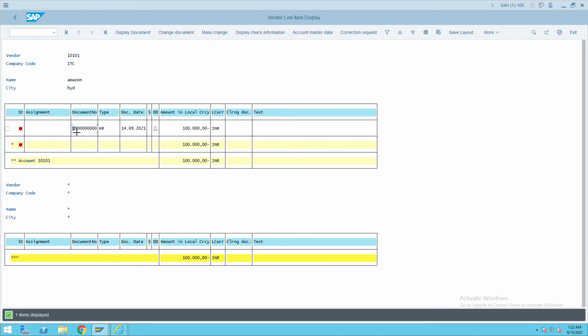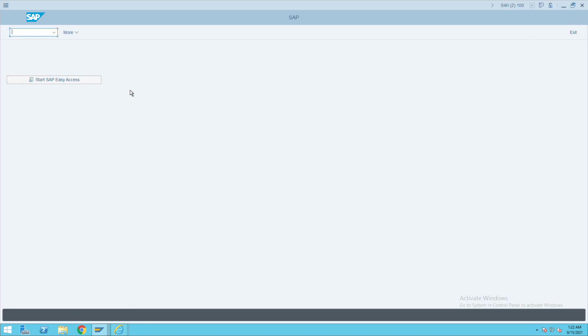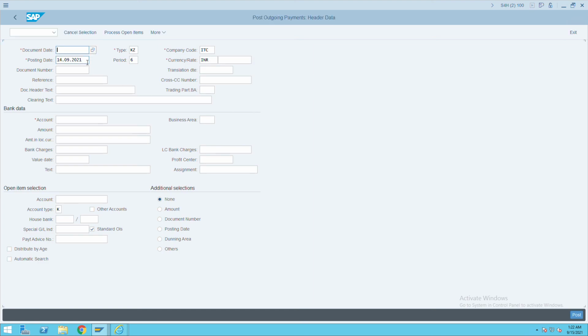I'm just showing this is the vendor, and let me open one more screen, transaction code F-53, and give the document post KD, reference payment done. You can give any reference number, and the bank account number. Here we have to give the ICICI bank account details.